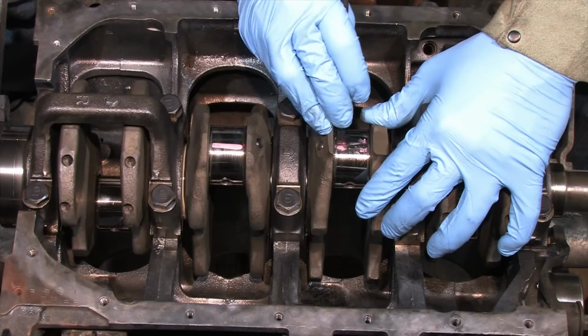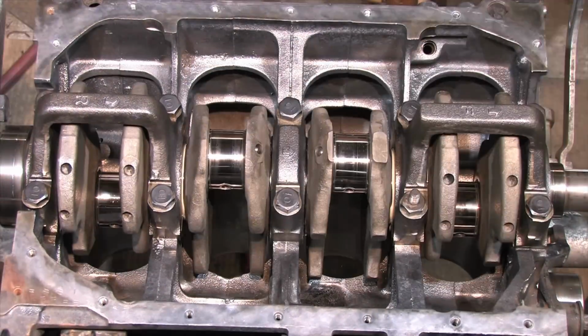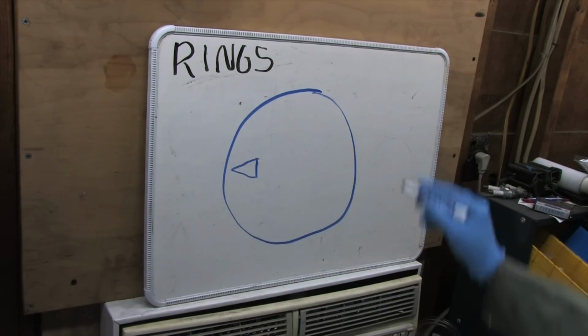So now that we're ready to install rods and pistons, there's only a little bit left to do. You probably saw me install all the rings without explanation a minute ago, and there's a good reason for it. It's harder to see what I'm doing in the video than it is to see it in a diagram.